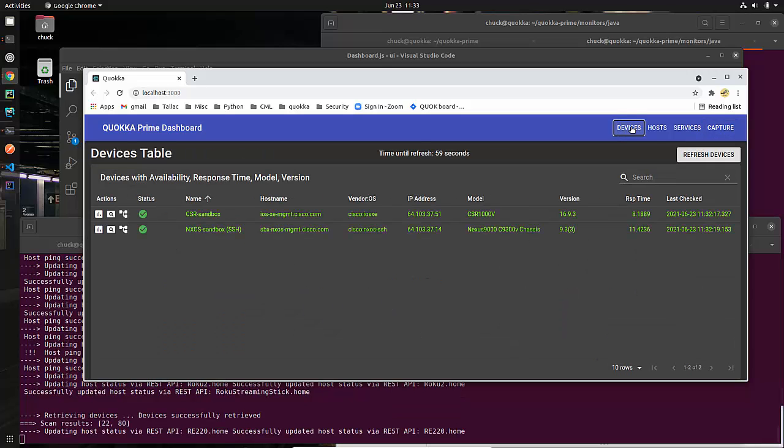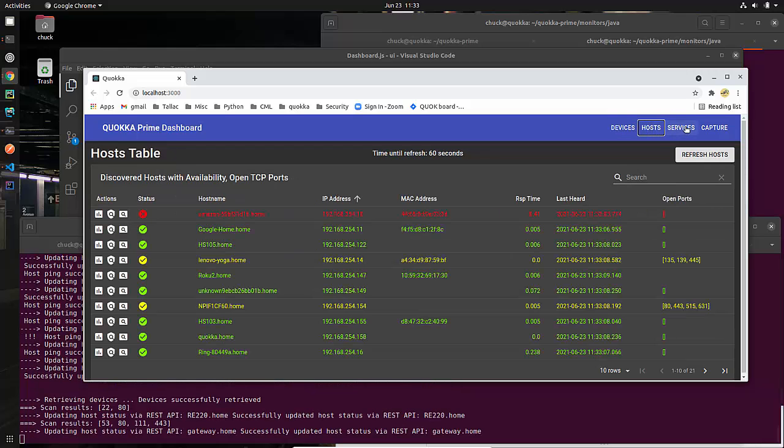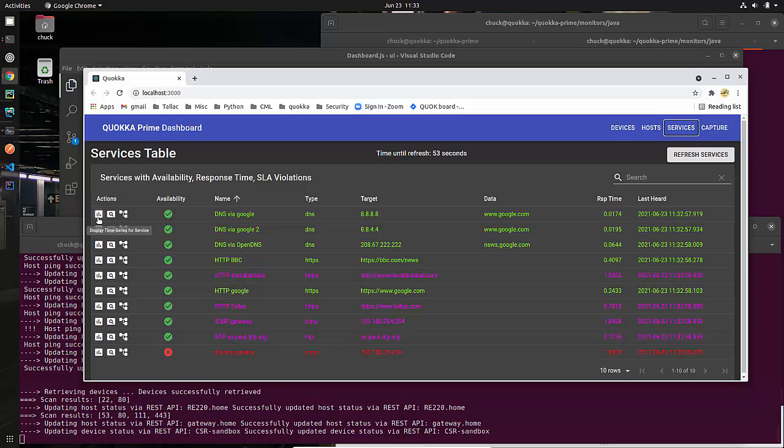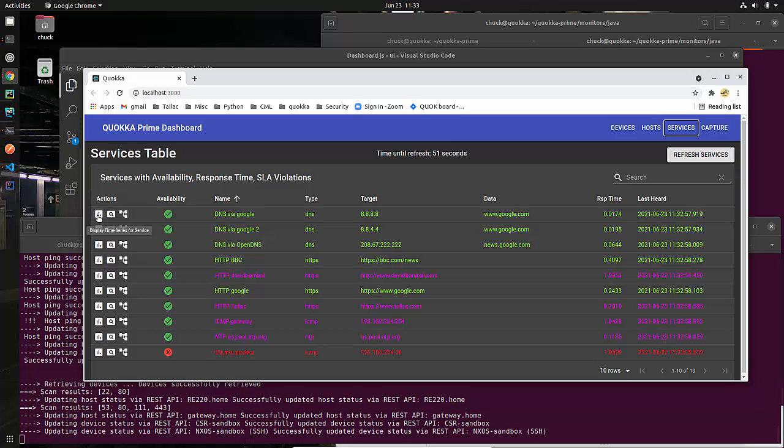Tables right here. Now, once we go from tables to something else, it gets a little bit more interesting. So, for example, I have a button over here that says display time series for service. I know that's kind of small, the pop-up tooltip, but that is what that graph represents.